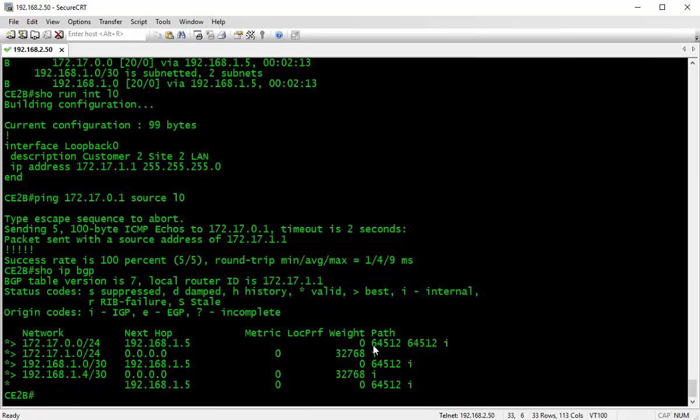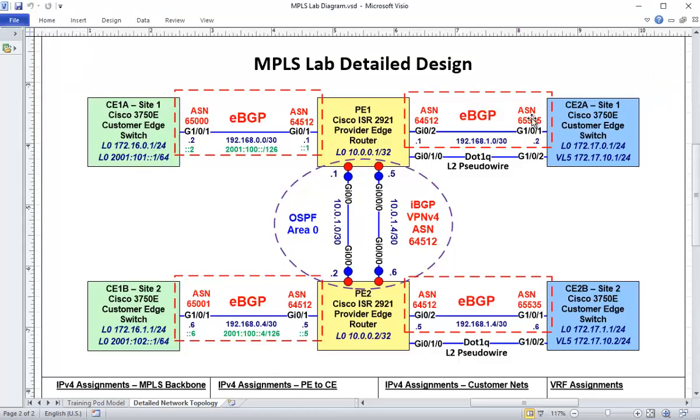However, if we were to actually go over and take a look at customer 1, so if we go back to the diagram here where this is the same AS, right, 65535 on customer 2, they both have the same AS, the PE1 or PE2, depending on which router we're looking at, would go ahead and strip off, for BGP updates received, the ASN that we had from the customer, and it'll replace it with our own. Now that's not necessary on customer 1. So on customer 1, we would actually see the BGP AS path all the way through. So why don't we just take a look at that real quick on customer 1 so you can see the difference.